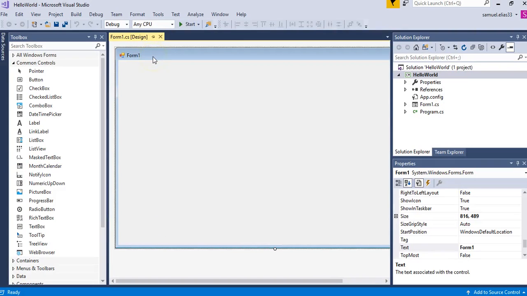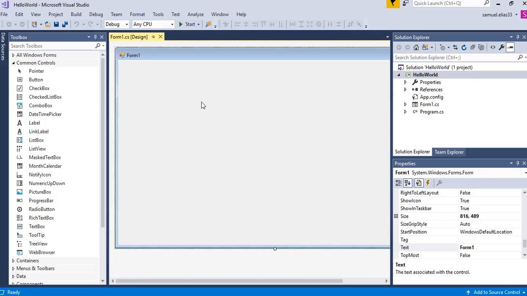Make sure Form 1 is visible. If your toolbox is pinned, unpin it from the tab and actually pin it to your desktop so you have the tools available for your use. Again, remember the pin has to be pointed down in order for the window to be pinned onto your desktop. And once you are here, we can now start the Hello World project.